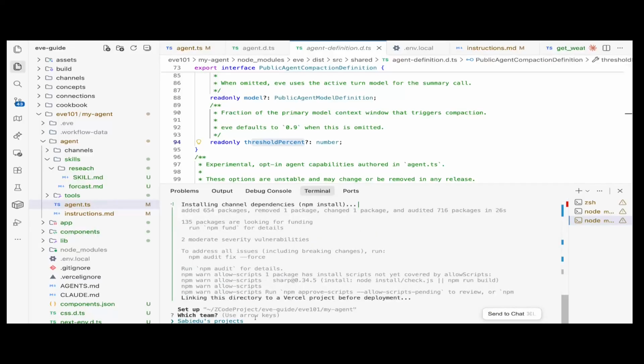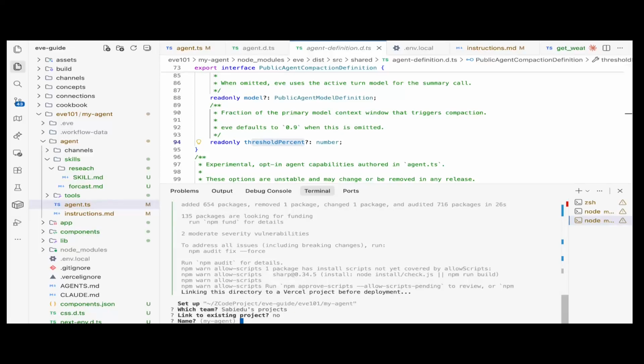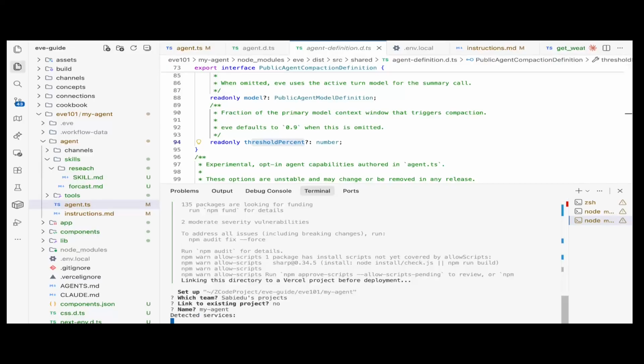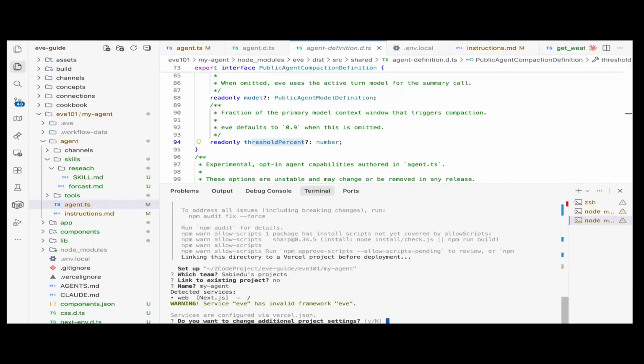Now it's asking me which team. It's going to ask me about the Sabi Edu project. I'm just going to say yes. Link to existing project? I'm going to say no. I'm not linking it to any existing project. The name of this agent, I'm going to say my agent. Do you want to change? The web Next.js service if has invalid framework.